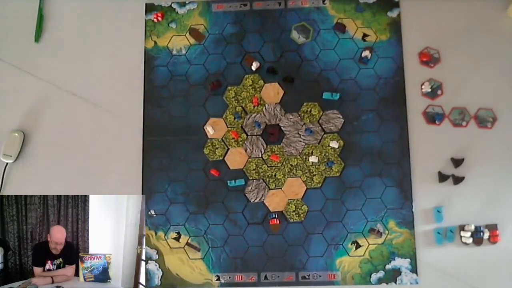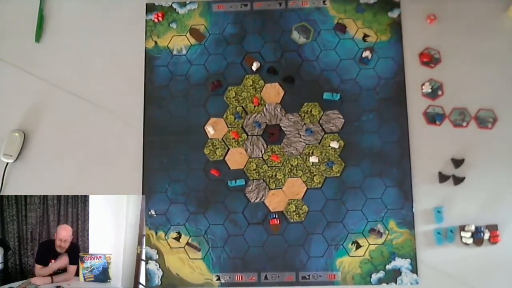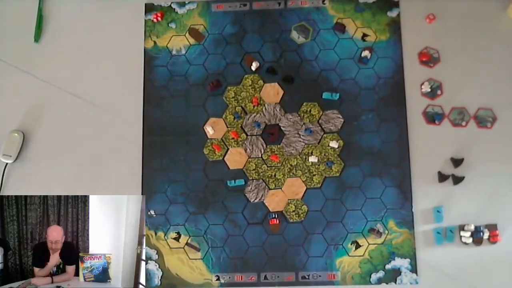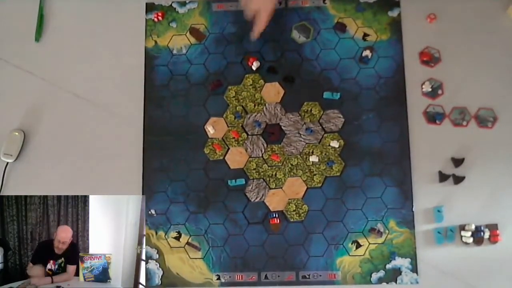Red player's turn. Red player looks at the board. He thinks, right, I need to save that guy, get him out of the water. So he's going to do that first for 1 point. He's going to move him onto grass, onto the forest. And now he gets 2 more moves. 2, 3. So he's on the boat here.